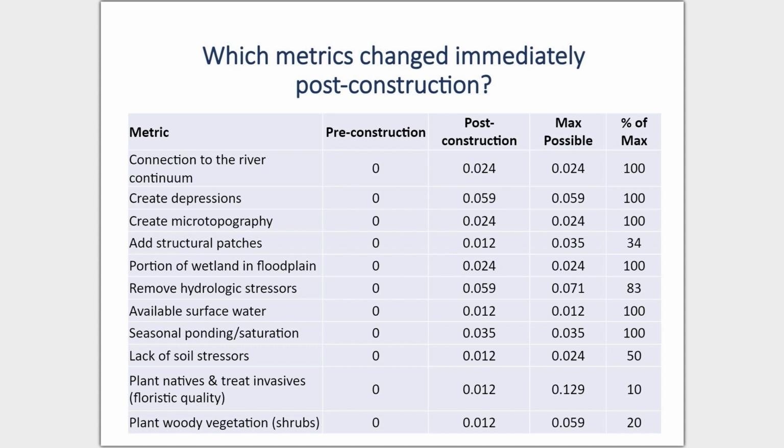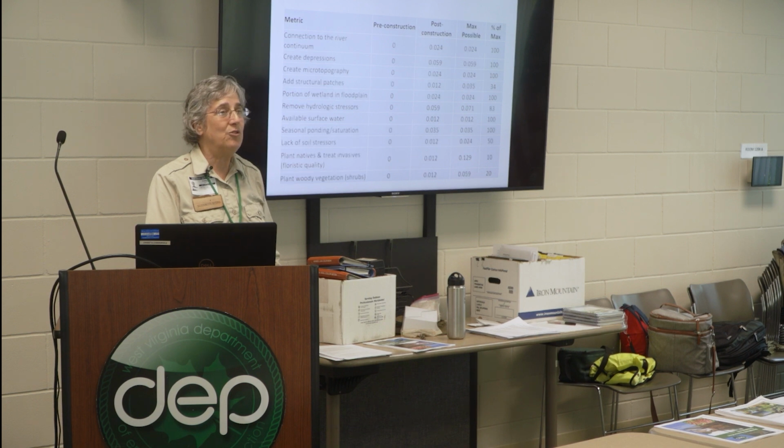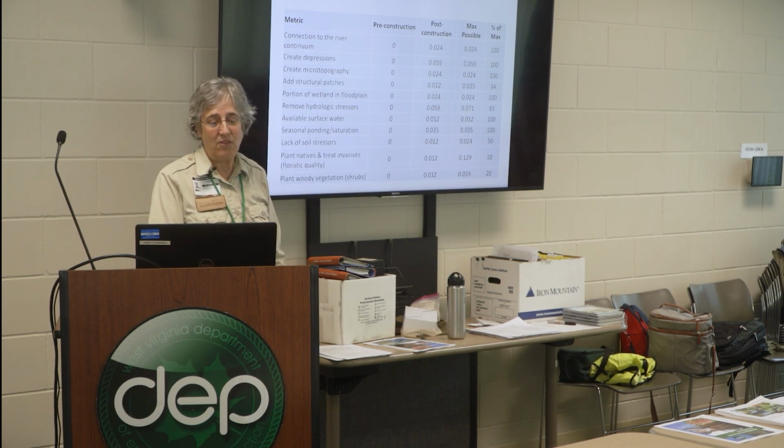Seasonal ponding and saturation, so they did manage to create a wetland that is seasonally saturated as opposed to just an open pond or something. So that's good. They got all the points for that post-construction. Lack of soil stressors, 50%. That over time will change as the wetland soils develop at the site, and that will get better.